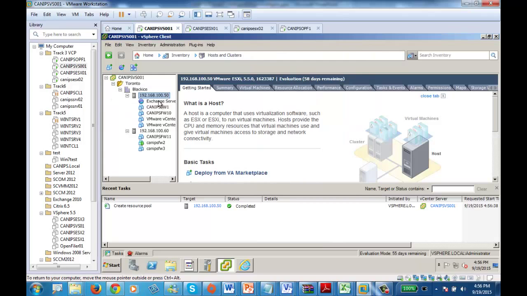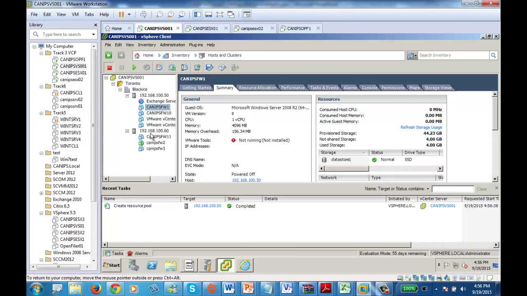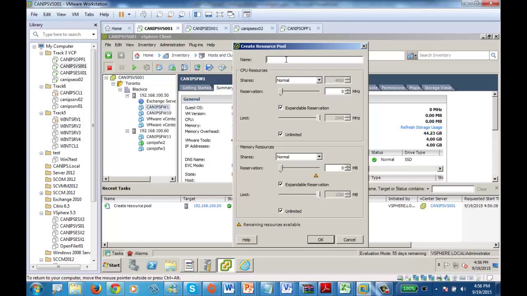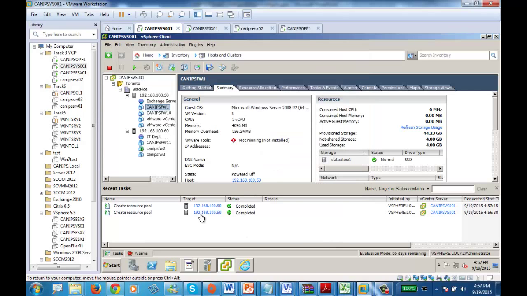But now, how do you move VMs inside? All you need to do is drag the VM inside a resource pool. Likewise, I can create a resource pool based on departments as well. So right click on the other host, and within the other host, let's create a resource pool called IT department. You can make some changes. Reservation for memory, let's say I'm going to take 1 GB memory for this, with expandable reservation, and select next in both cases. So the resource pool looks like this.